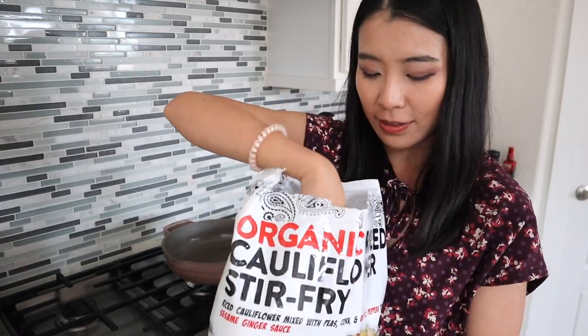Let's open this. Nice surprise — these are individually packaged, which is great. Just imagine if you had one huge bag and accidentally spilled it in your freezer — not gonna be happy. There are four individually packaged bags and 13 servings in total, which makes it three servings per bag. So this is probably around 180 to 200 calories each bag. I think this is good for at least one person, maybe two.